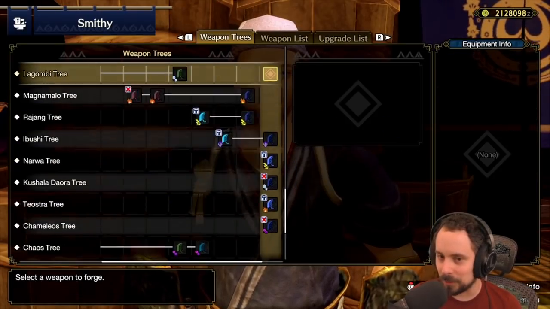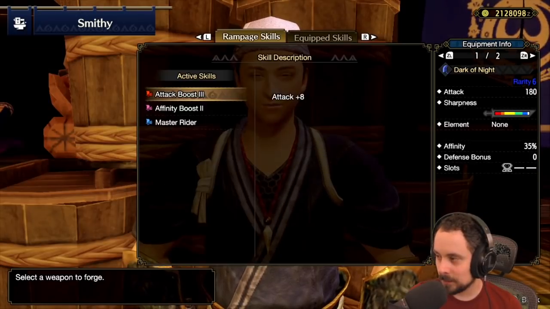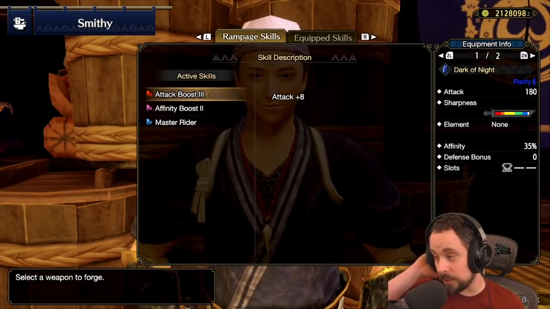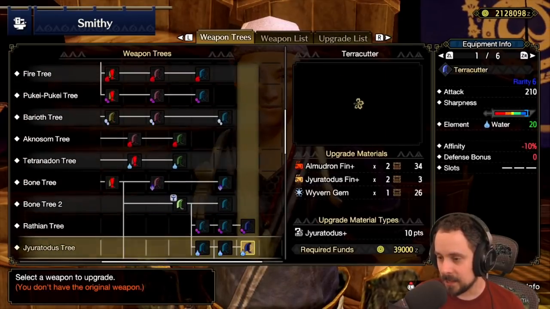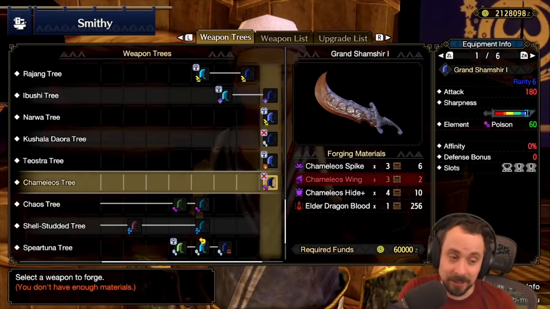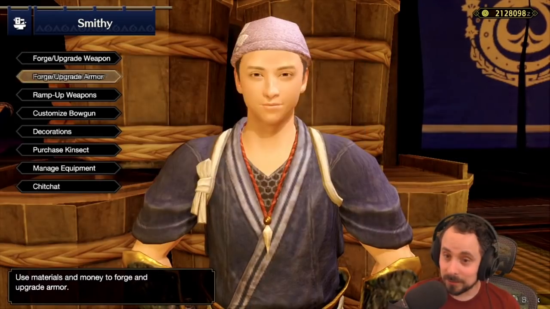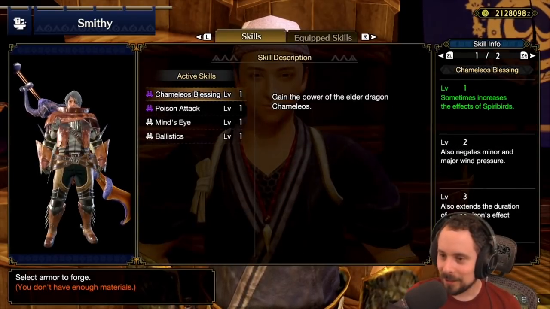I don't know. When we look at Nargacuga, you have to find a way for that poison to benefit you as much as 35% affinity and a level 2 slot. Also considering that you need to run a decent amount of handicraft on here. It depends on how much poison the monster takes, which, again, we're going to have to test. And that's a recurring theme here.